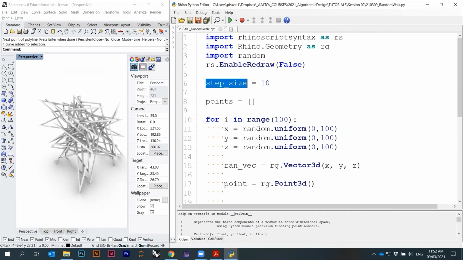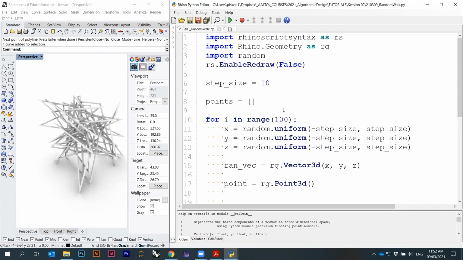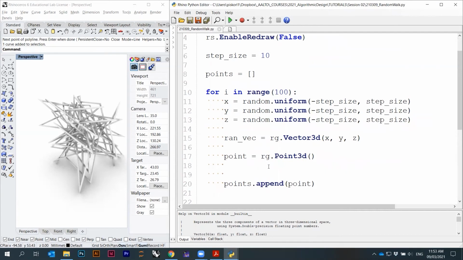And when we are getting a random direction, this x, y, z, we go from minus step size to plus step size. So it can go in the minus direction as well. So we can also get a negative number here, and this is important because if you just use positive numbers, then our walk will be biased. It'll tend to walk toward a positive quadrant always. But we go from minus to plus. We get 3 random numbers, and we use them as components of our random vector. Great.